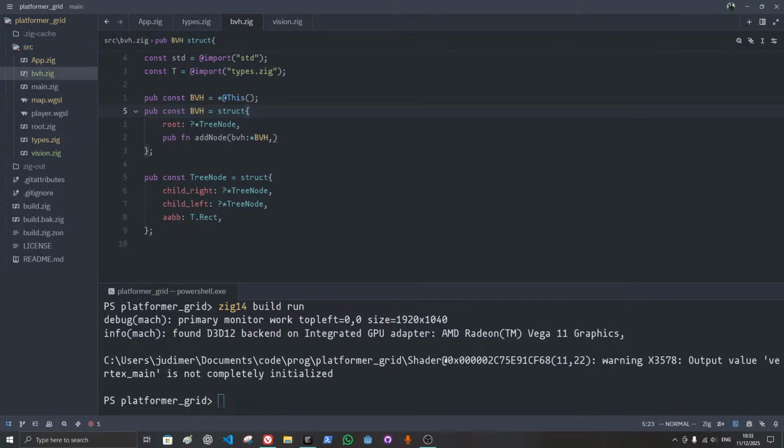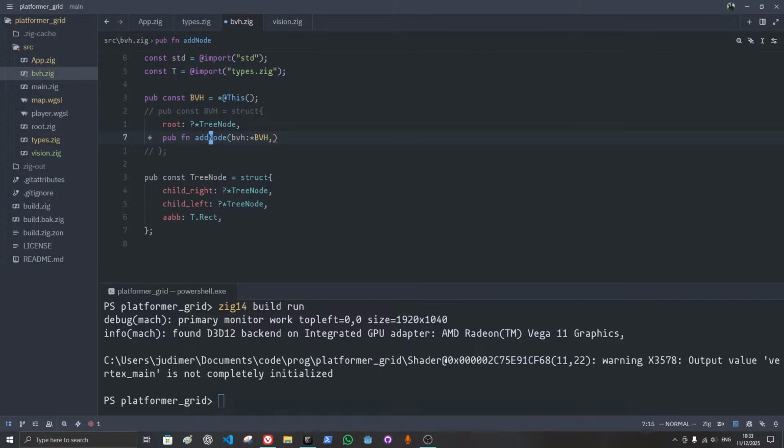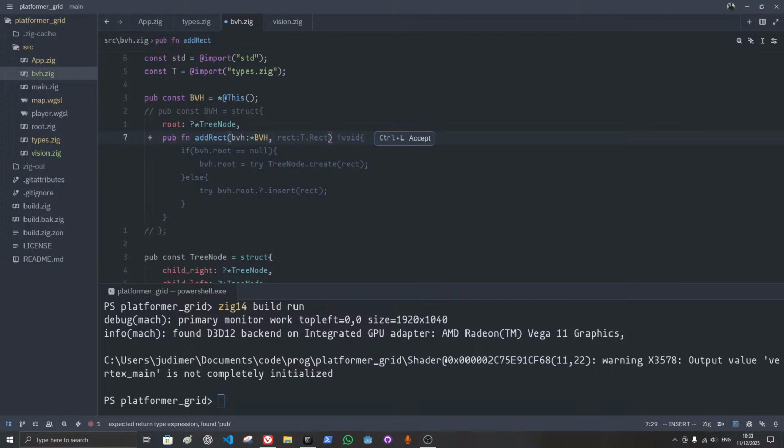Okay, then we don't have to do this. And then this is not a node, this is add AABB, add rect.